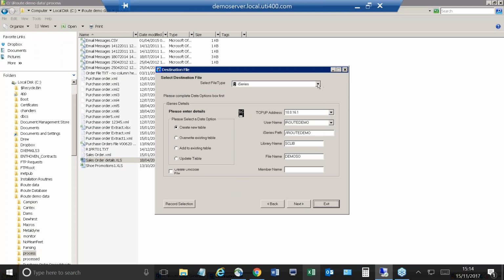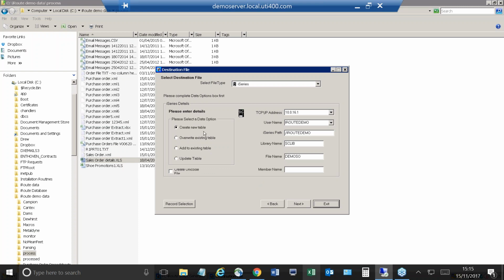Well, in this case I'm going to send it to an iSeries. In fact, for the whole purpose of my demo, I'm just going to send data to the iSeries. You can send it to other target machines as well if you want to, like Oracle, or you can send it via different PC formats. So you could use it to convert SQL Server data to Excel spreadsheets if you want to do so. But I'm not. I'm uploading all the data to an iSeries. When I get there, what am I going to do?